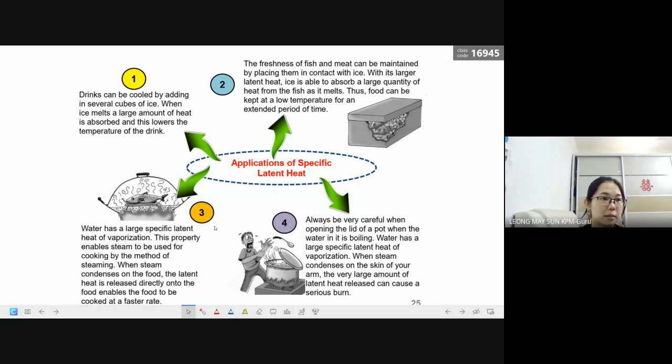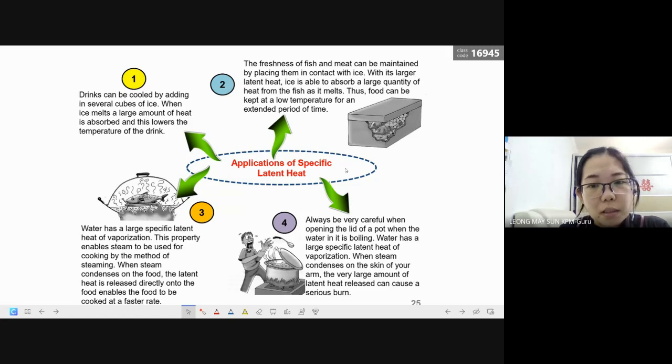Okay. But somehow they only put two things inside the textbook, which is the refrigerator, and also they have a steamer question over there. So we'll discuss the steamer questions, but I'm going to talk about the applications of specific latent heat first. Because anyhow, in SPM, even the Form 5 would notice in the trial, it's 60% conceptual questions. Then there's only remaining about 40% of calculation questions. So the calculation questions normally are all the simple basic ones I noticed for the trial SPM this round. So I think for Form 4 should be almost similar, I guess. I'm not quite sure.